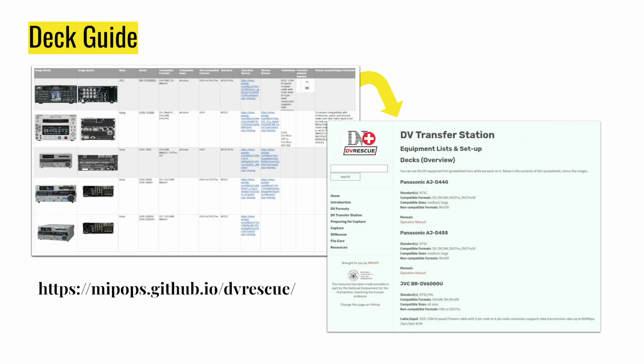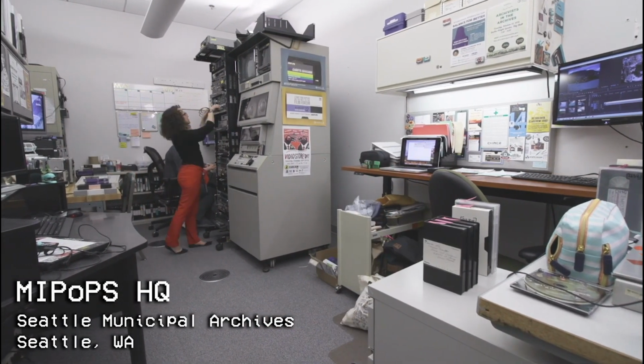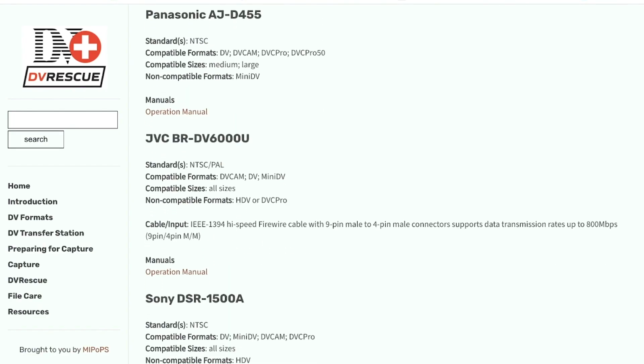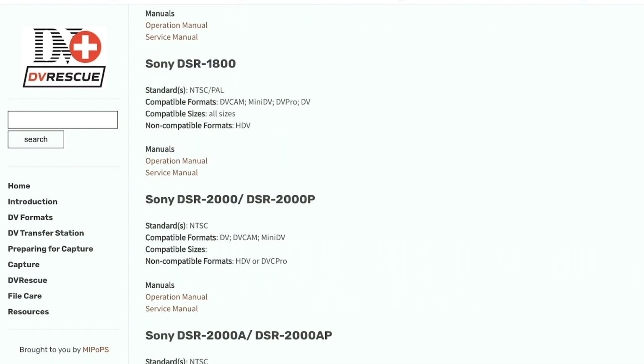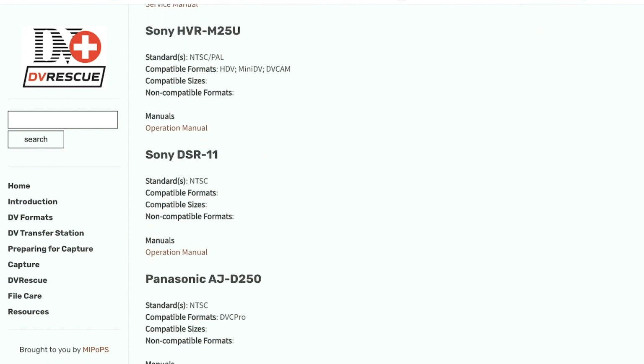While all of these sections will be updated as needed to accommodate changes and reflect improvements and modifications, some of them, if not all, will be contribution-based living documents such as this deck guide. As much as it is my dream to have every deck ever manufactured, MePops lives in a tiny room that is shared with an office-wide copier, so that might be unrealistic. This will be a fantastic collaboration opportunity, similar to AV Artifact Atlas, to have people add to this list with additional decks accompanied with their experiences and the specifics of them.